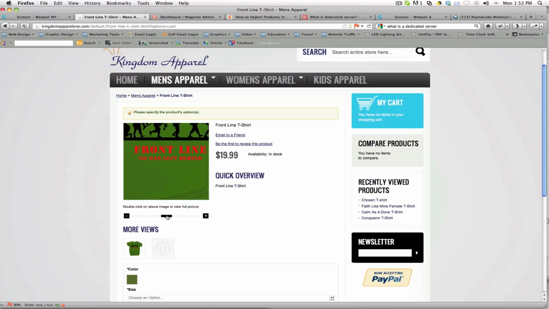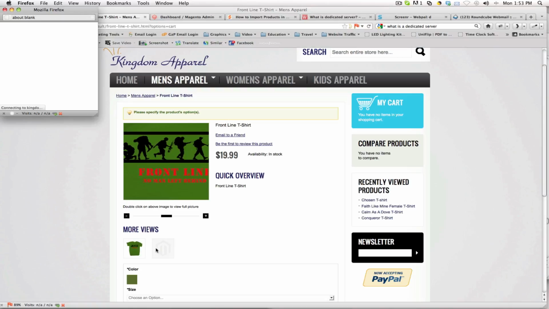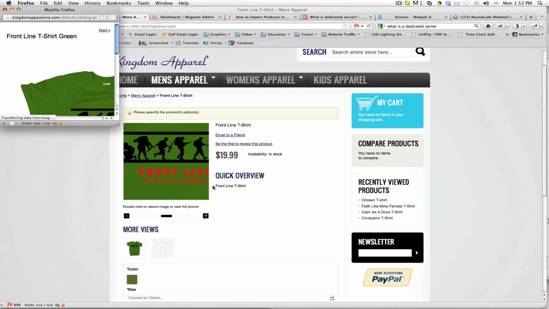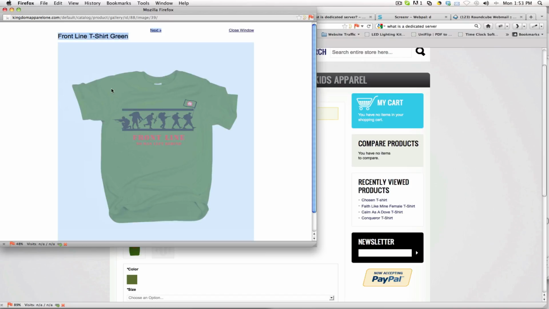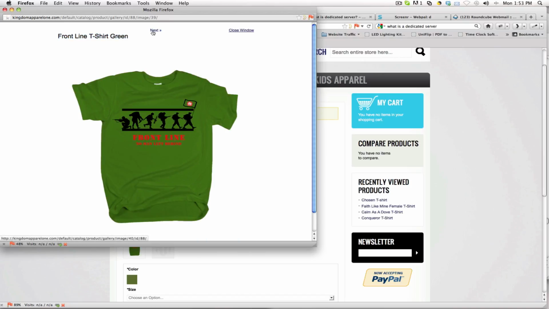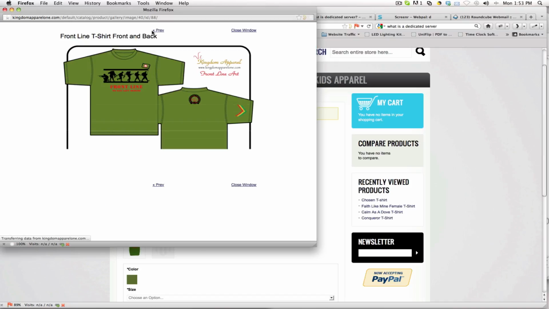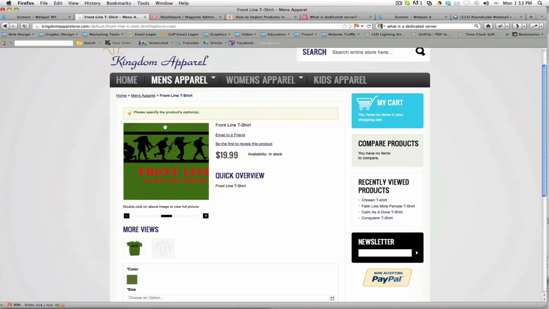They have the option of zooming in if they want to see a little bit closer of what the design is, moving it around, things like that. If they want to get a bigger image of the design, they click on the images down here, and then they have a bigger image there. If you have a bunch of different images, they can also just scroll through the images through this window by clicking next. Like I said, I only have 2 images right now on your site, so that's up there. So it would close that.